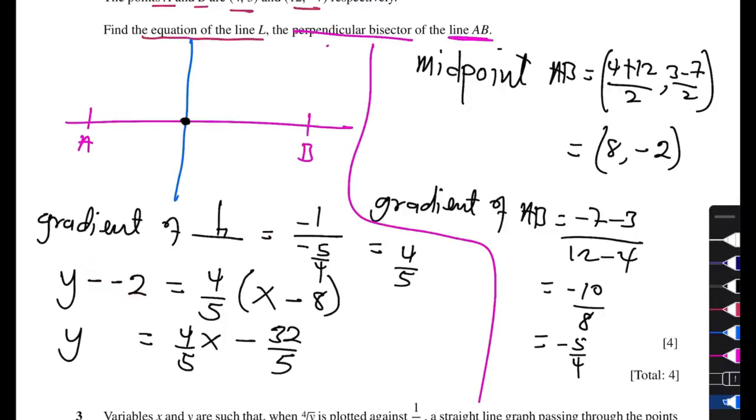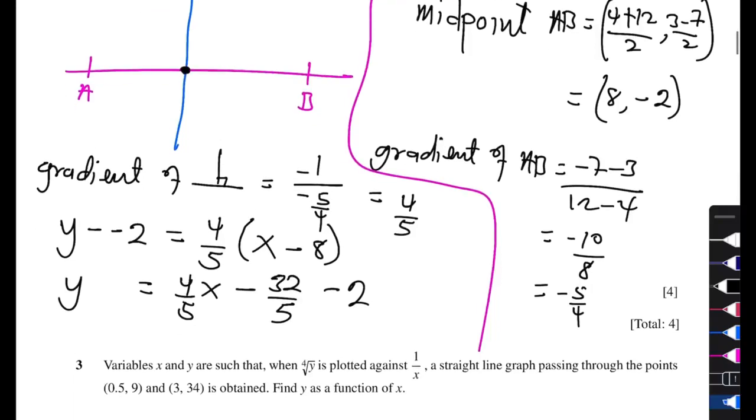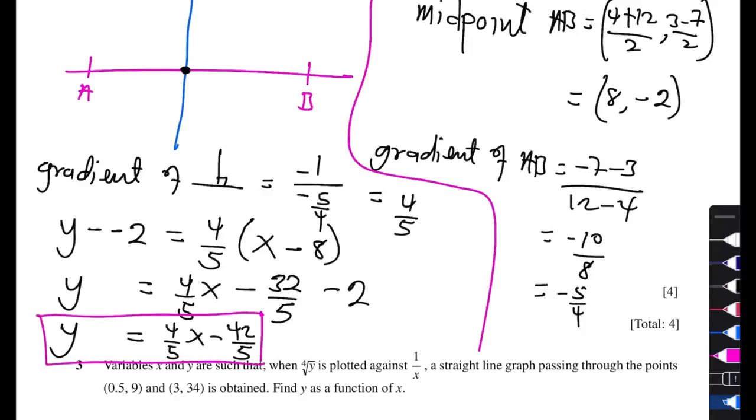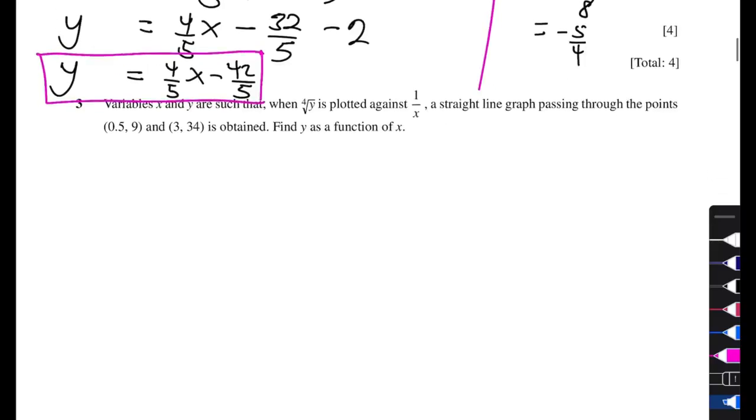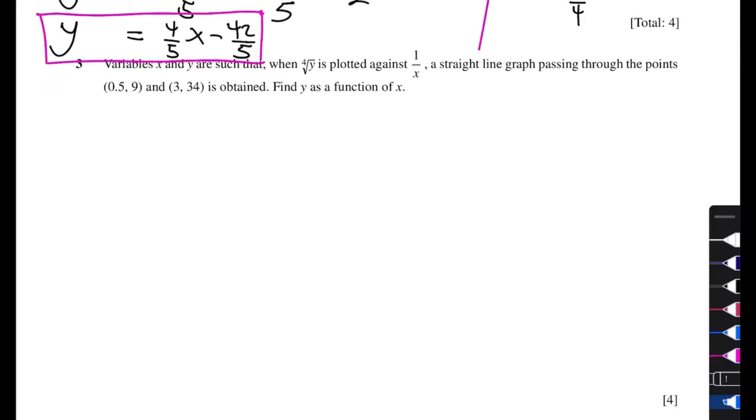Good. Then this 2 here will be plus 2. Okay, so I'm going to move it to this part. So that's minus 2. So I'm going to have y is equal to 4 over 5 x. All right, then let me put the thing on the calculator and see what we will get. So that's negative 32 over 5 minus 2, right? Okay, that will give us negative 42 over 5. And then we are good to go. So this is the equation of the perpendicular bisector that they wanted us to find. All right. Now, let me erase part of this. I don't want it to worry us in our next question.